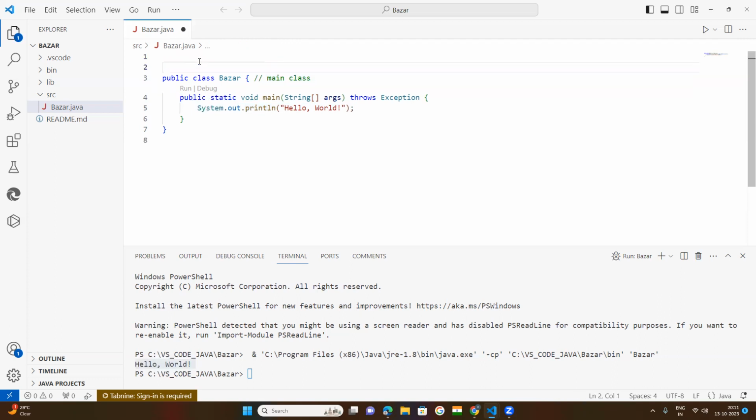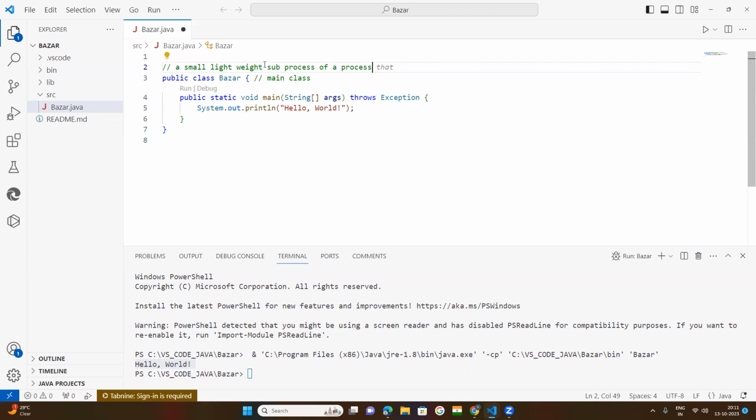A thread is a small, lightweight process, a sub-process of a process.